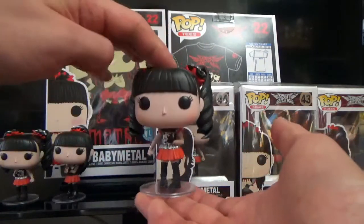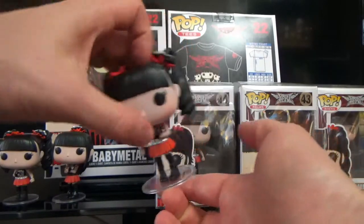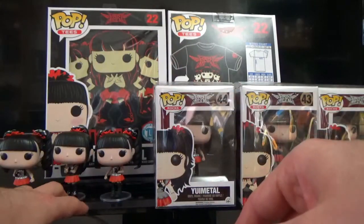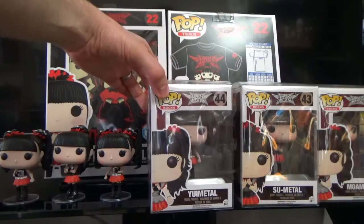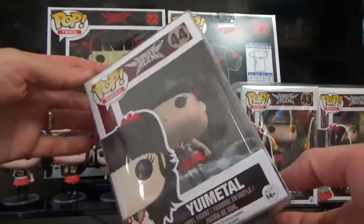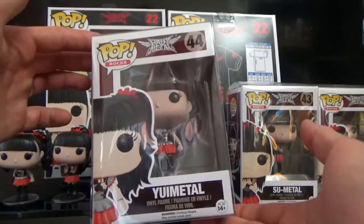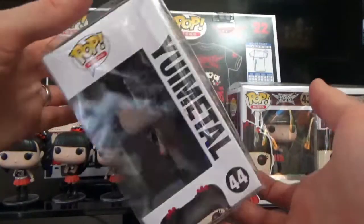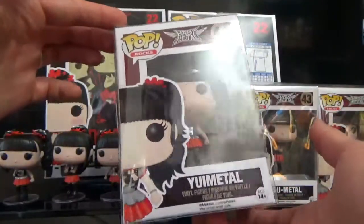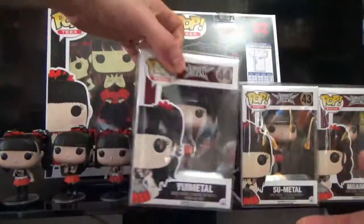And Moa Metal. Really nice. And those are the original set that I bought. And then these are the ones I got at Comic-Con. I got these plastic cases for them, and I never opened them. So these are staying in their box, even though it's okay to take Pops out of their cases without damaging the box or the case. These are staying in their box just for collector purposes, and that's why I got these.